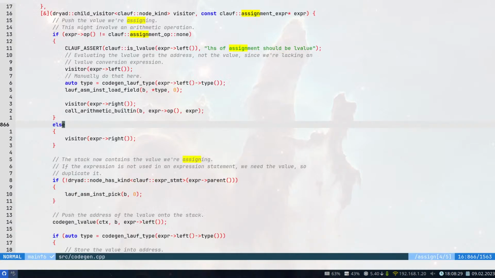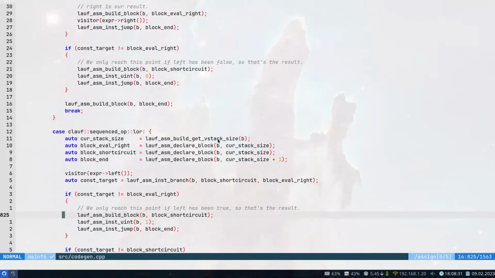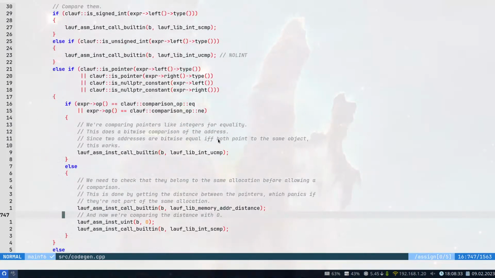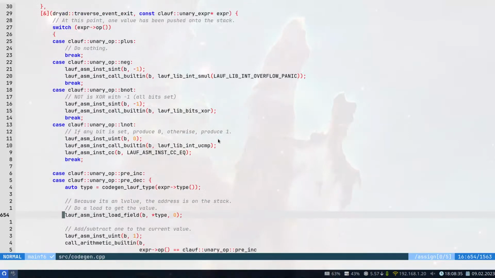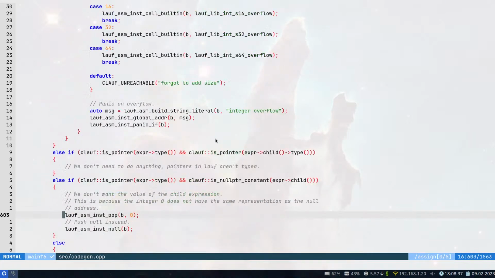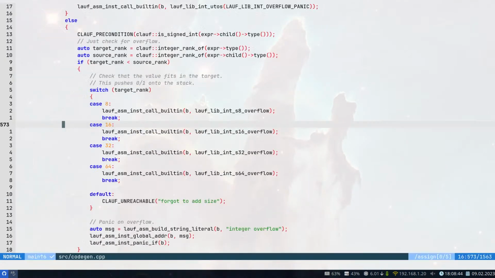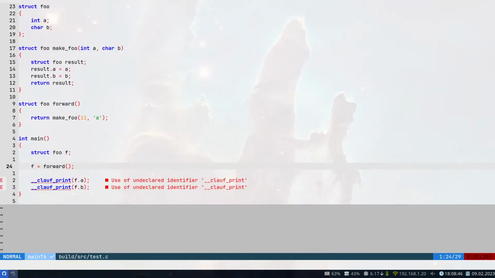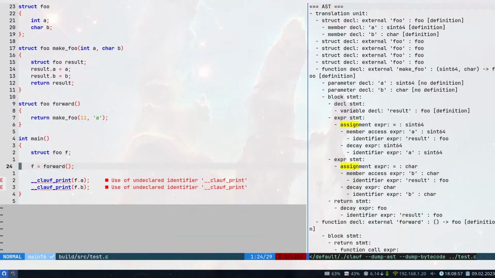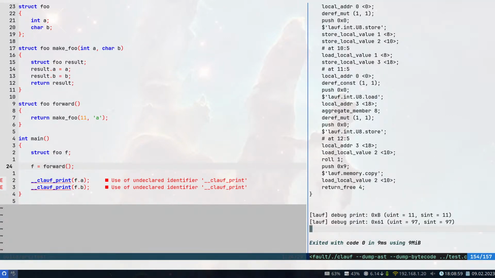But I don't think it makes sense to start that right now, because it would require refactoring the entire expression codegen, and I've already been streaming for an hour, so yeah. So I think let's just end the stream right here for today, and we will definitely continue working on that next time. I think the copy elision that we have is quite cool.